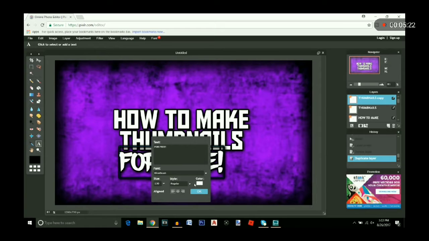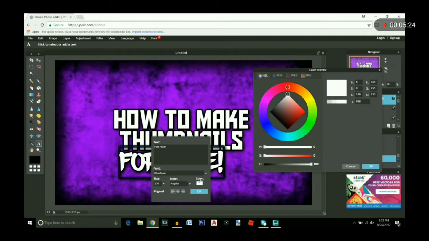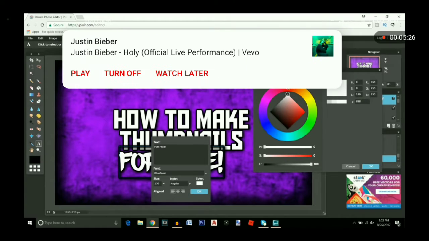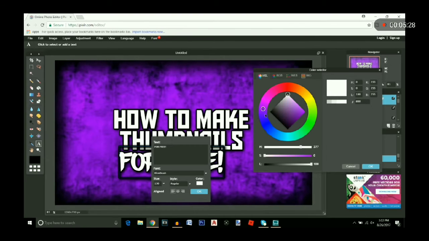And if you want to change the color like I am right now, just click on this color icon and you can actually move this a little further down to different parts of the color spectrum, and go ahead and move this central circle down to where it is actually purple. And there it is. You can see what it actually looks like, but as you can see, you can change it to whatever color you really want.